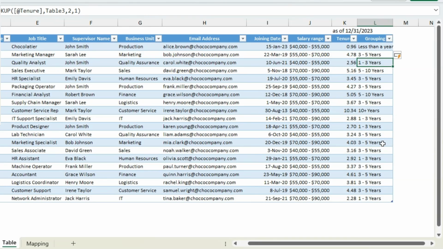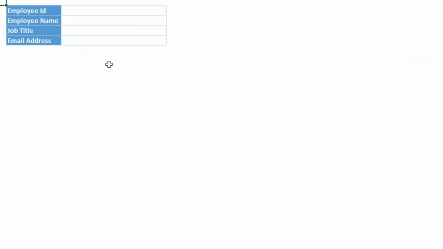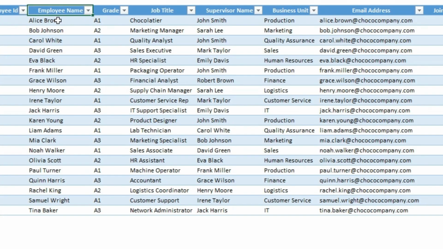Now we know how to use an exact match and approximate match. Next, let's see how we could use a single VLOOKUP function to extract multiple values. Before that, let's try to understand the logic here. The employee name, job title, and email address are all available in this table.